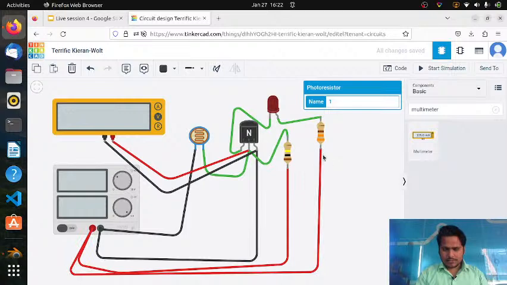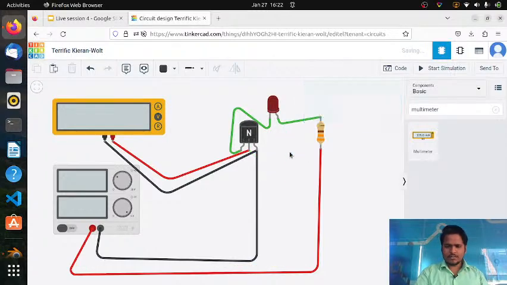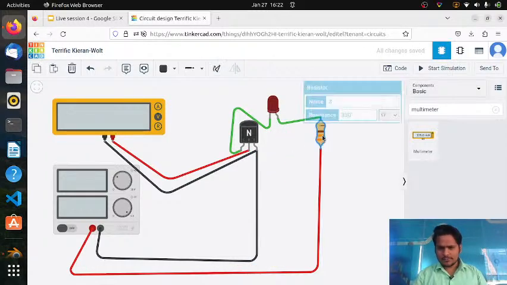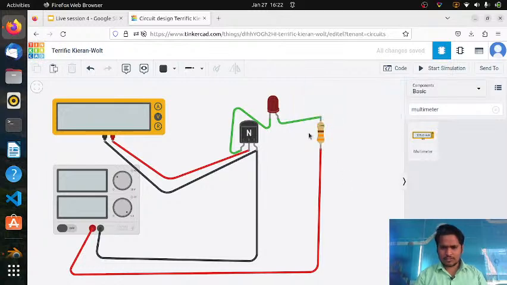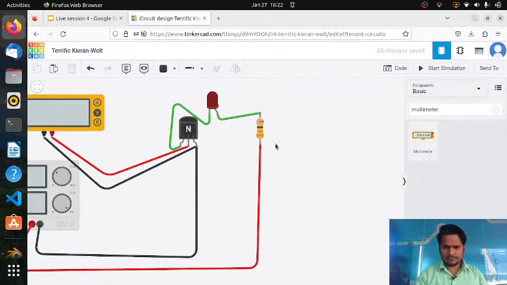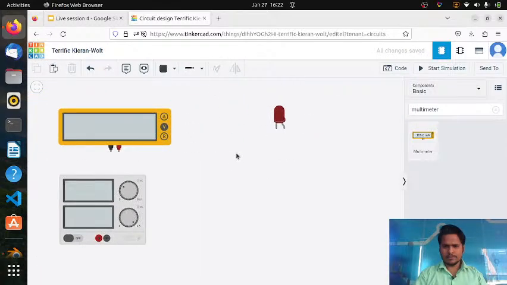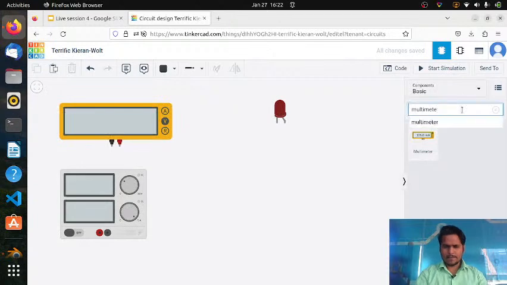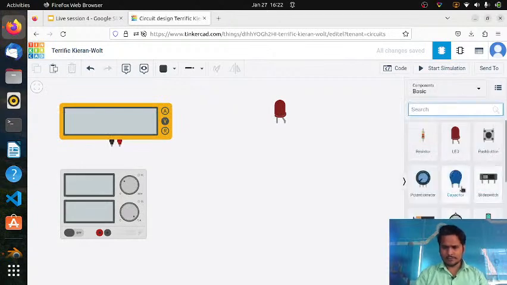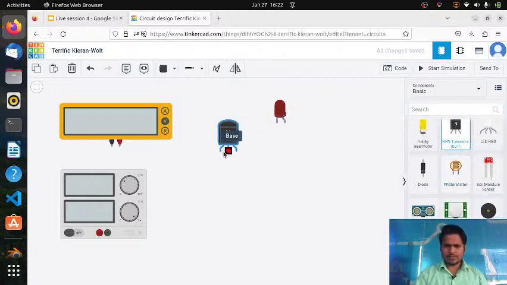So let me delete this. LDR is not required, so I will just delete the LDR. We don't need this also. Yes, of course we need a resistor of 330 ohm, or I'll do one thing, I will just delete all of them. Now let me take a transistor again. So here is the NPN transistor.